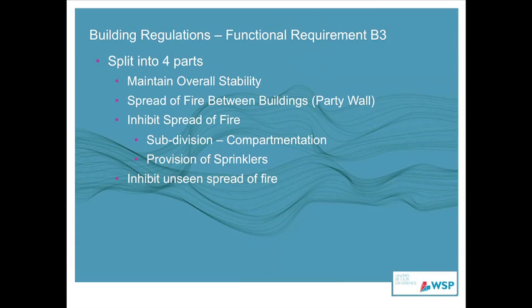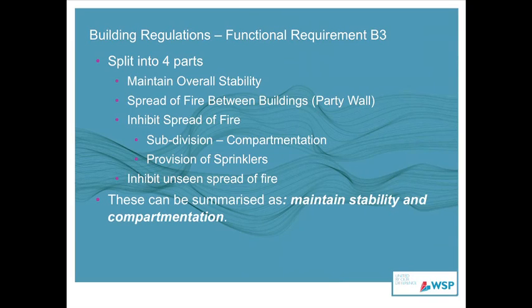In terms of inhibiting spread of fire, compartmentation, and particularly the provision of sprinklers, are really important in terms of trying to control the fire. And they're key parts of the actual requirements. So in terms of importance for tall buildings, the two main points are to maintain stability and compartmentation.